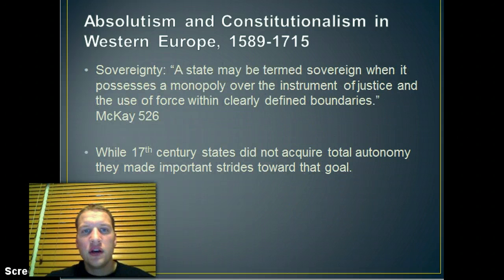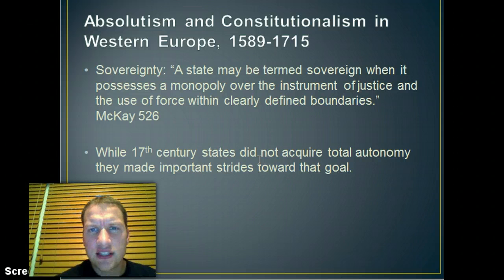All right. So sovereignty is something that's really important here when looking at the rise of centralized state. As McKay says, a state may be termed sovereign when it possesses a monopoly over the instrument of justice and the use of force within clearly defined boundaries. Max Weber, the famous sociologist, basically said you know what a government is when you can put it to the measure of the question of, does it have a monopoly on violence? If it has a monopoly on violence within its territory, that's the sovereignty. That's where the government is.